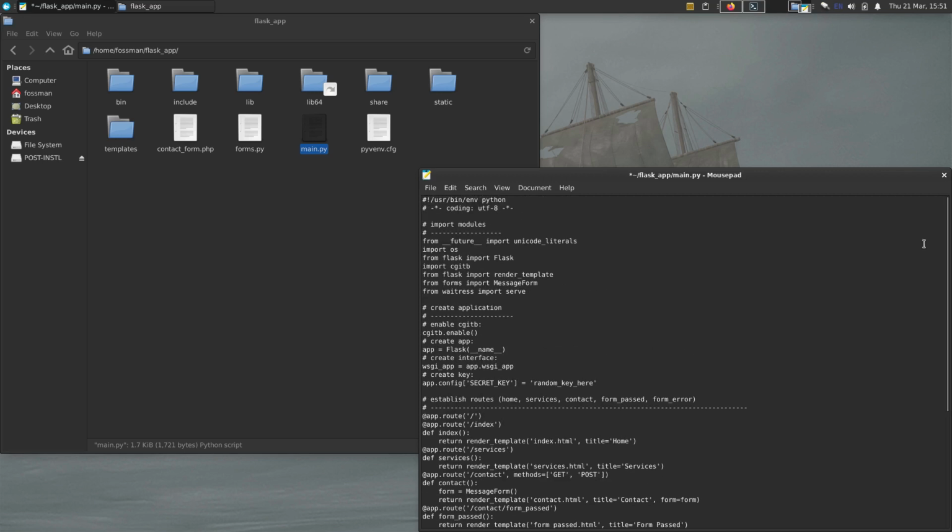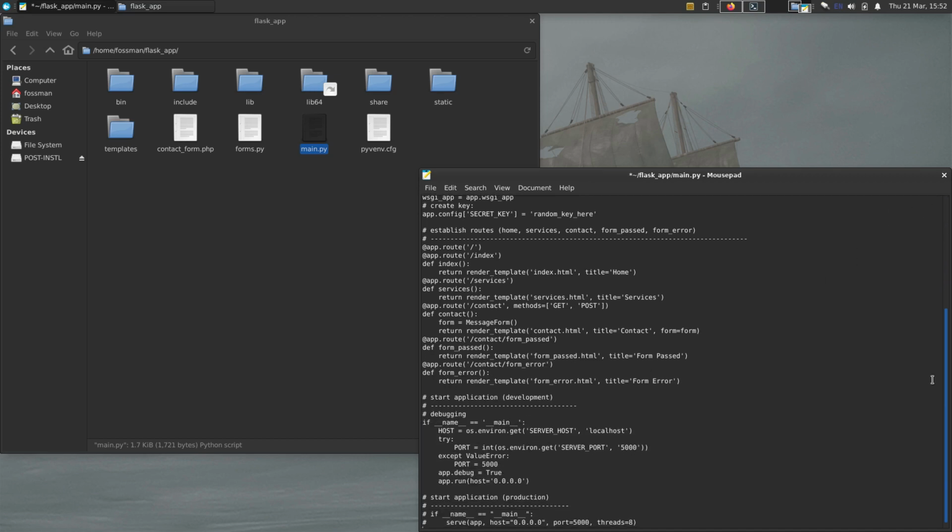And maybe I'll just get it running first. Actually, maybe I'll just explain it a little bit now. So right up here at the top, we're going to be importing all the modules. Right here, we'll be creating the application interface itself. Then right here are where all our paths are going to be. So if you want to add additional pages later on, all you have to do is add a path, create the HTML document, throw it in templates, and you're good.